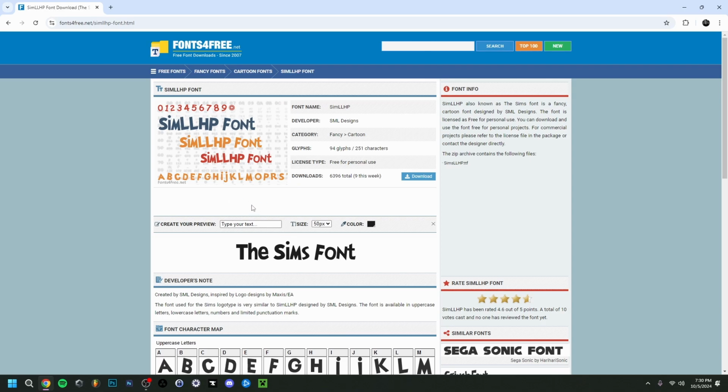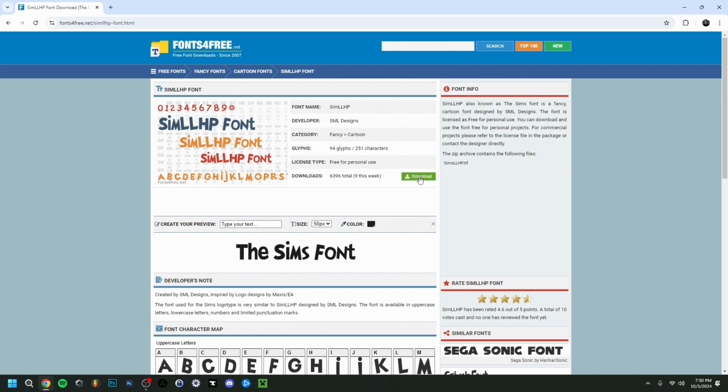Now, something to keep in mind is that the Sims fonts are obviously different from the first to the fourth Sims. They all have different fonts, and they are also known as custom fonts. So it's a custom logo that has multiple fonts in it. I will actually in the future look into how to get, for example, the specific Sims 3 or Sims 4 font and how to actually recreate the logo, in case you're wondering about that. But for now, I have a pretty general idea of what a Sims font could be, and that's this one.